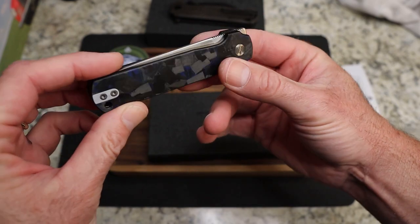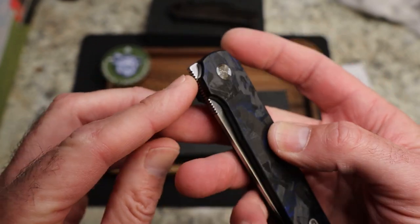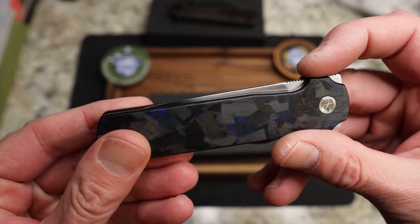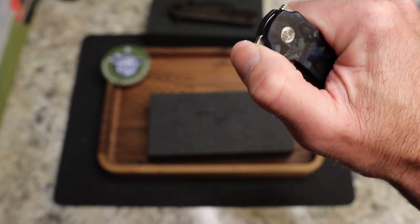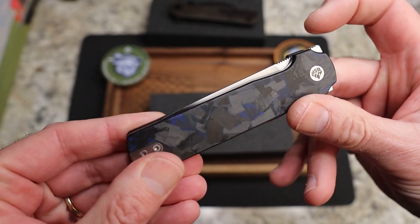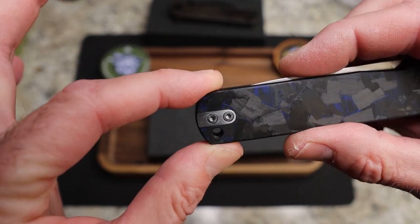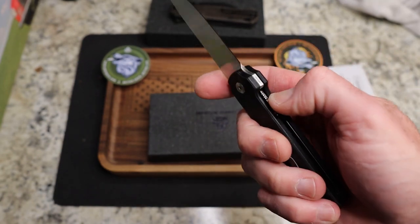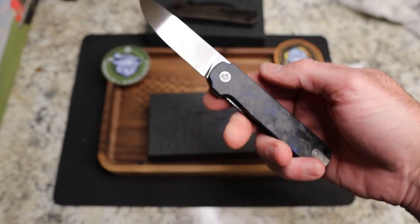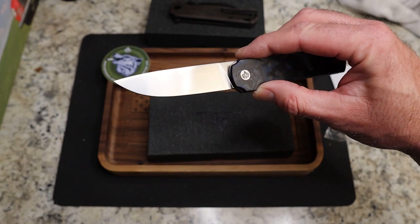Here's the Lark. We've seen this material before — I had a Penguin in here with it. The Lark has a very low profile flipper tab and a low-profile front flipper tab. Interestingly there's a raised spot here so you can't really have your finger in the wrong place — it guides you where to put your finger to front flip. We do have a reversible clip and a lanyard hole — very nice. This is a steel clip; my guess is this is a more budget-friendly model, but we save pricing for the review.